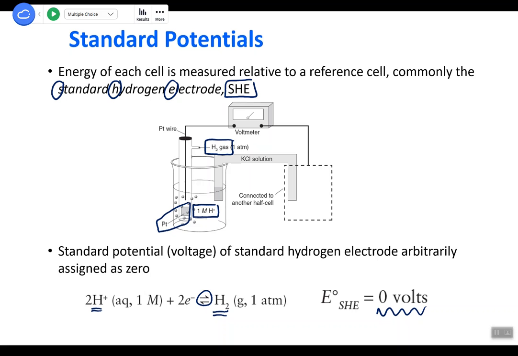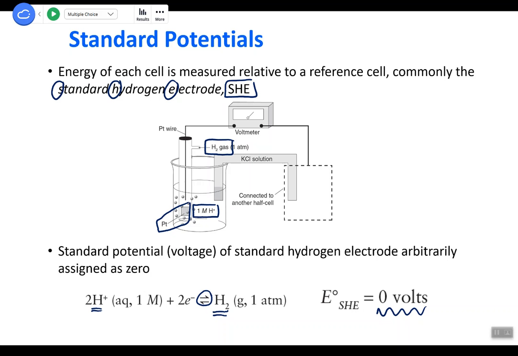So what scientists have done is taken this standard hydrogen electrode and then on the other side added all sorts of other materials. Solid iron immersed in an iron 2+ solution. Solid copper immersed in a copper 2+ solution. And a whole bunch of combinations on the right-hand side. And then recorded whatever the voltmeter spit out at them.